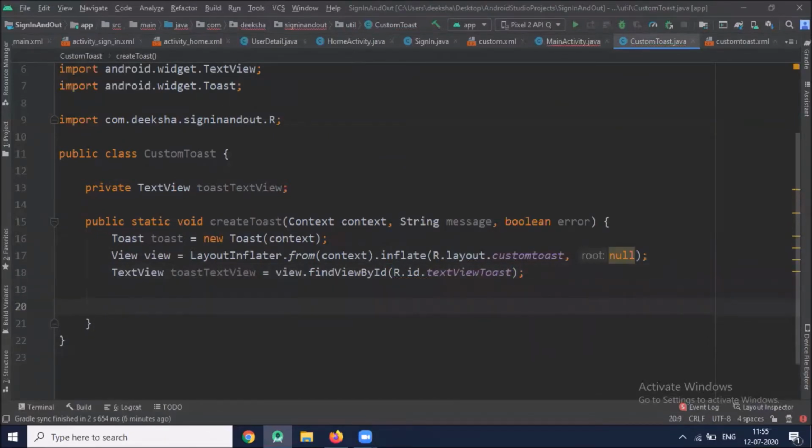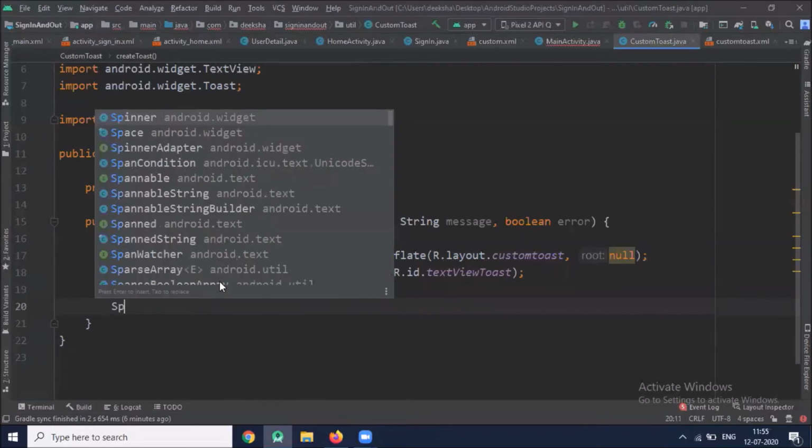Now here we get our text view, and now we make the text view bold and italic. So for that I'm using here spannable string.